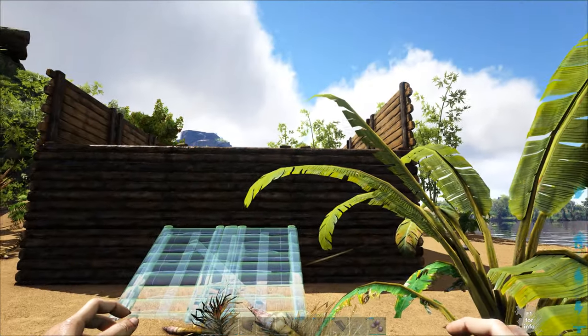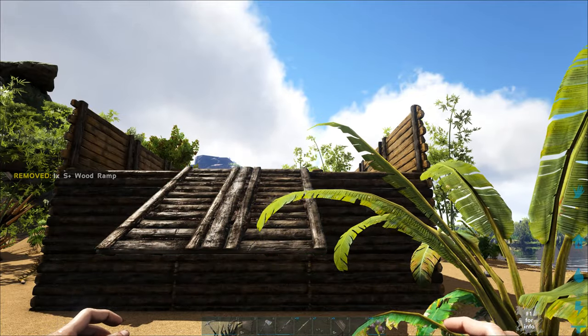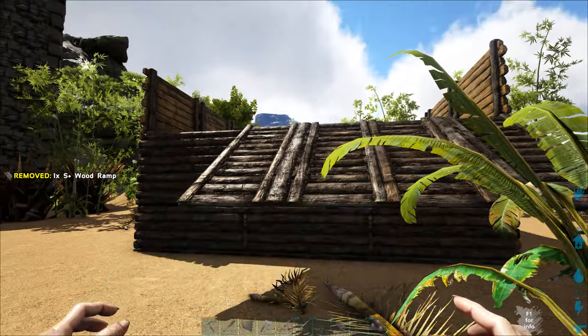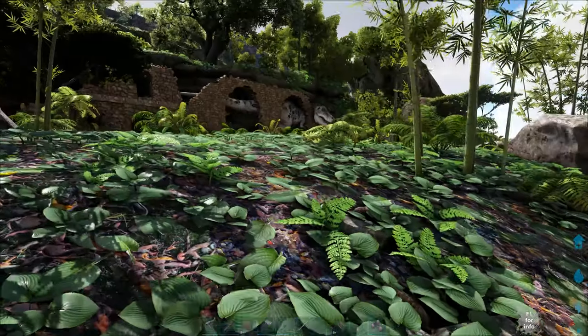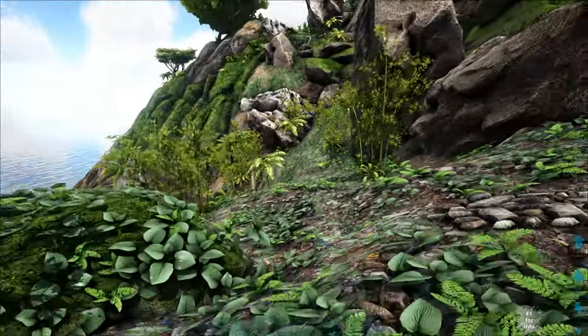So just put the ramps onto one side and make sure you build them all the way down so that they are touching the ground as well. Once you have finished your trap, this is what it should look like. Now we can get to the fun part of luring the T-Rex into the trap.